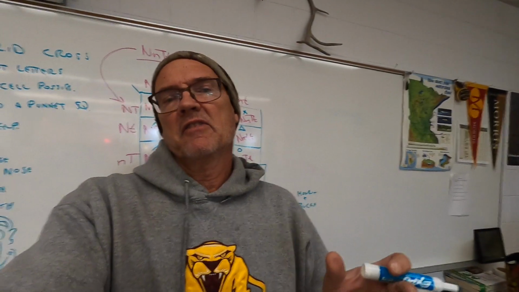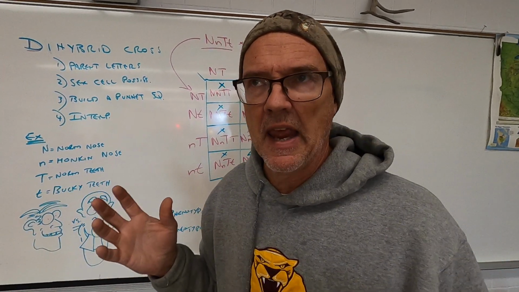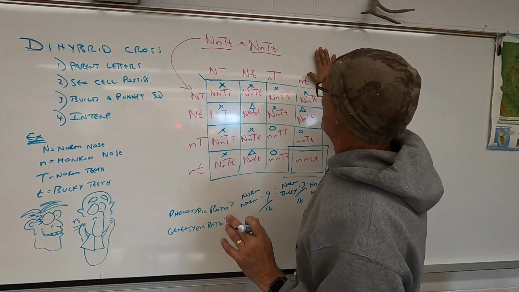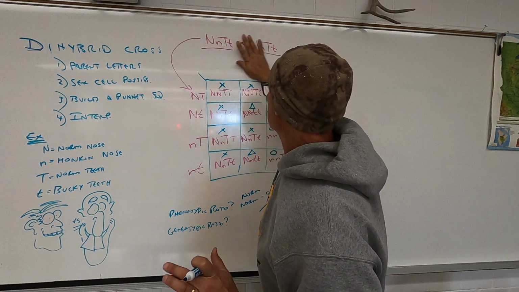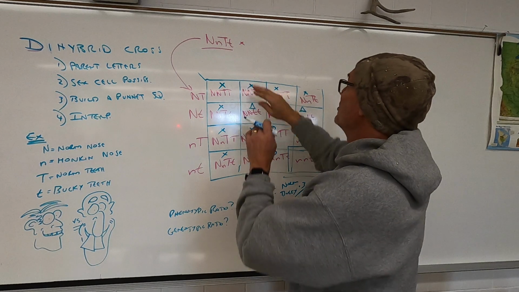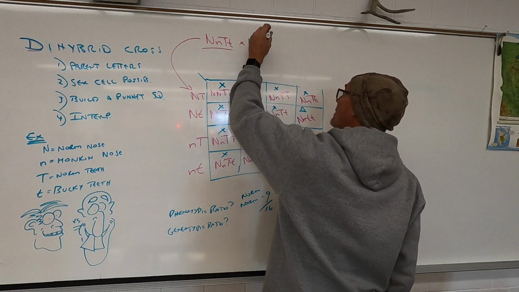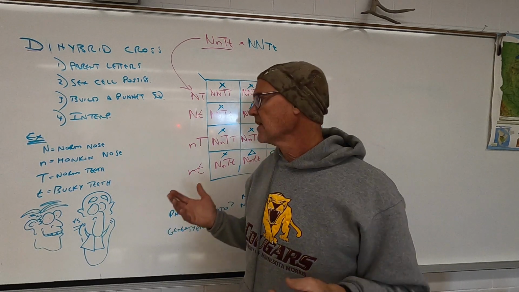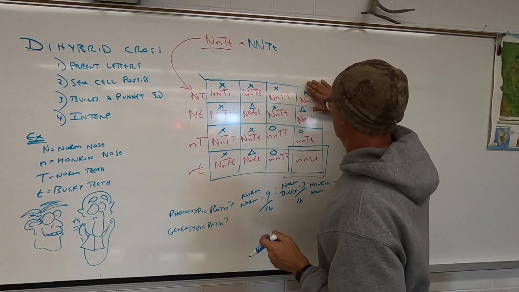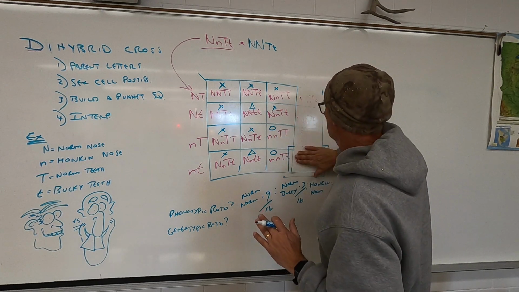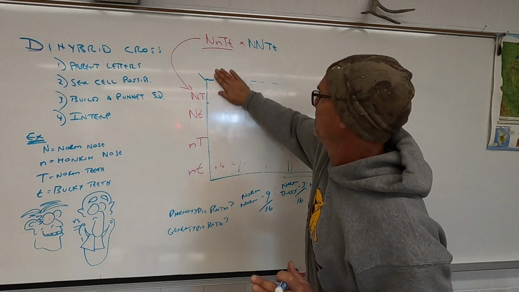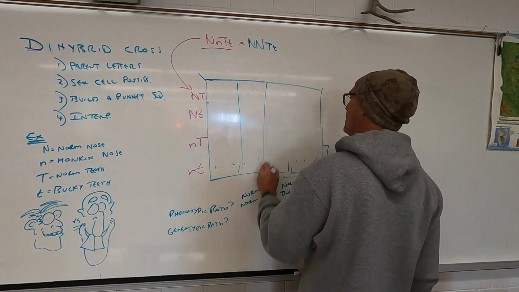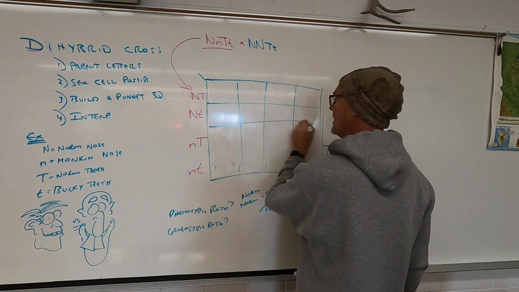Now, just for interest's sake, or just for discussion, what if I wipe out this parent, and what if I said that the parent was homozygous, capital N, big T, little t? How would that change our box? So here's what would happen. I'm just gonna get rid of the whole box. Hope you screenshotted it. So this parent would still be pretty much the same. I'm going to pretend that there's a 4-part box here.